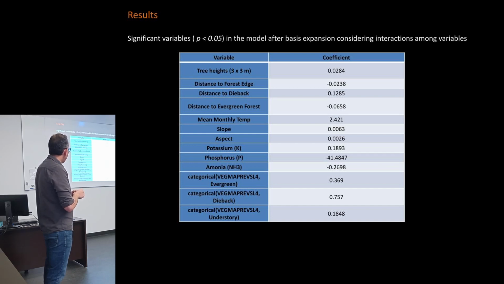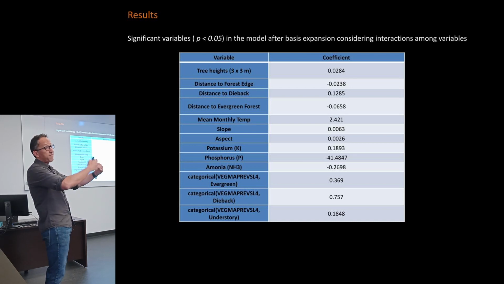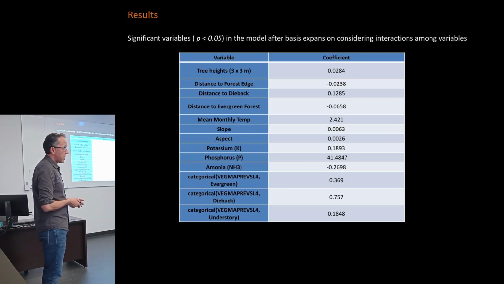Distance to dieback, that means also distance to where trees are dead. So the dieback also has some sort of influence on the presence of holly, as do distance to evergreen trees and temperature. Now, as you can see here, for example, light intensity didn't come up, right? It's not a significant factor contributing to the presence. Once we take into account all these other factors, light is not an important one. It's not a significant one.